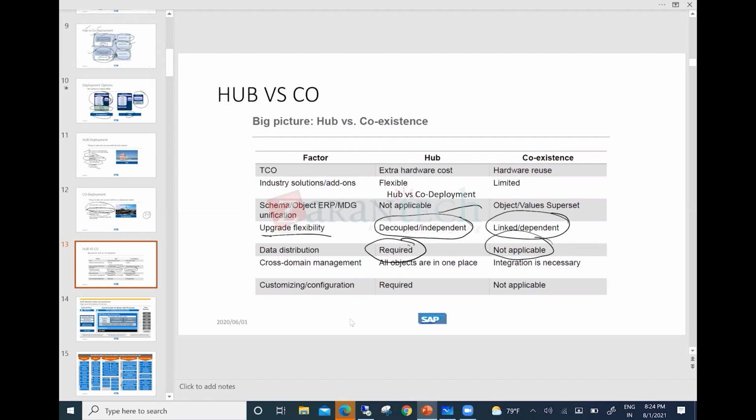Now, likewise, these are all we discussed. Cross domain management means here you can actually use MMBP. All the master data will be available in one system only in case of hub. But in case of co-deployment, you are using one of your ERP operational systems as an MDG box.